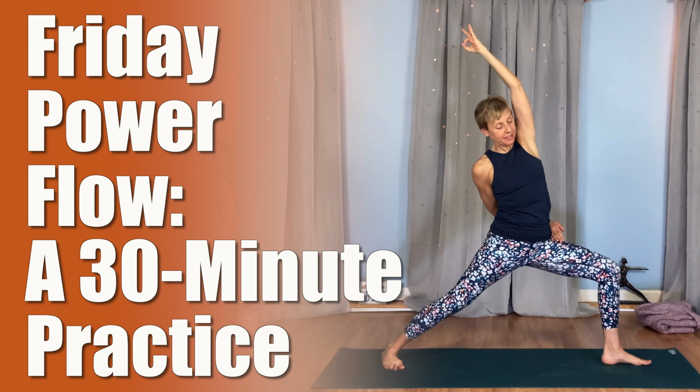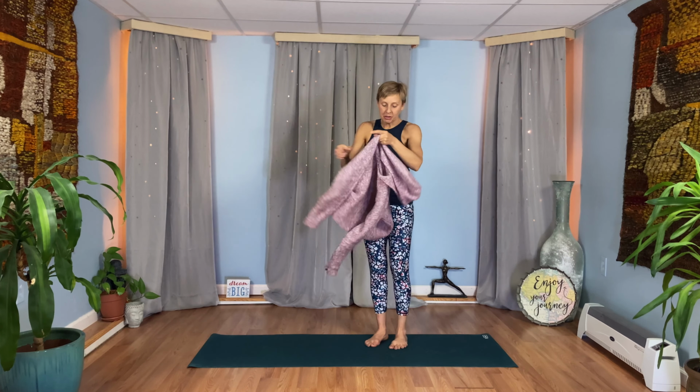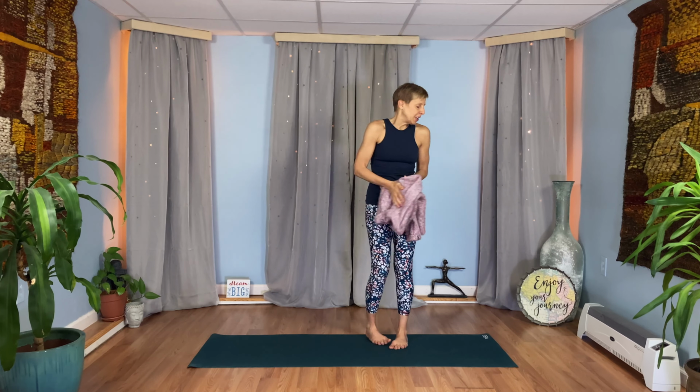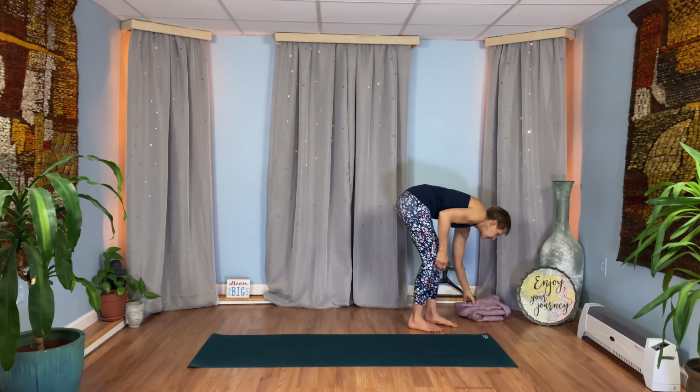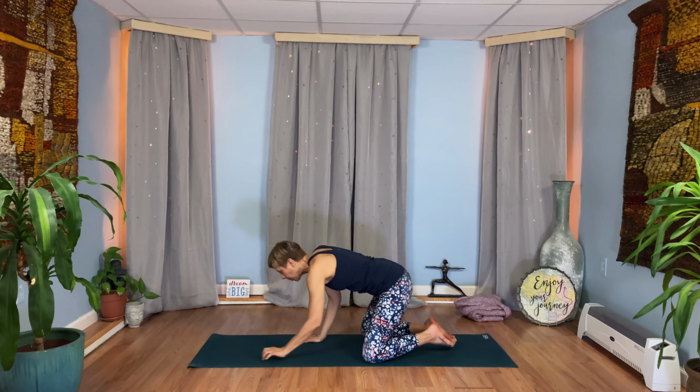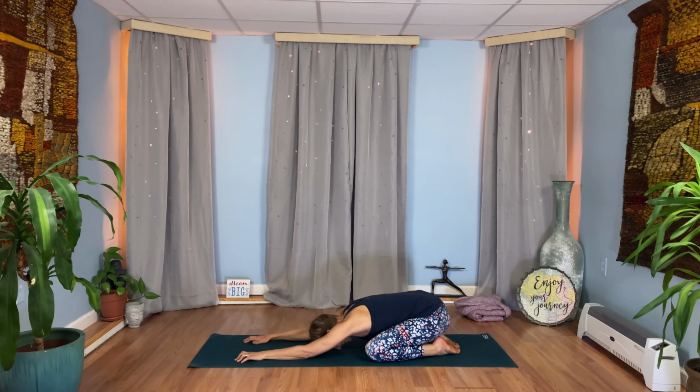Come onto your mat and come on into your downward facing dog. And as you come onto your mat and come into your child's pose, a couple of good deep breaths. Start to warm up and loosen up. I've got my space heater going this morning.